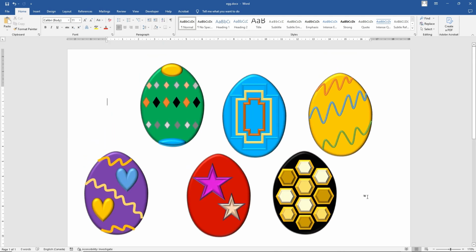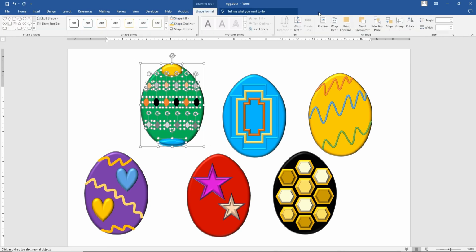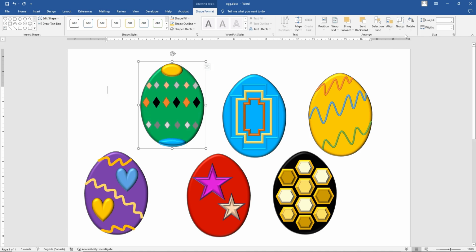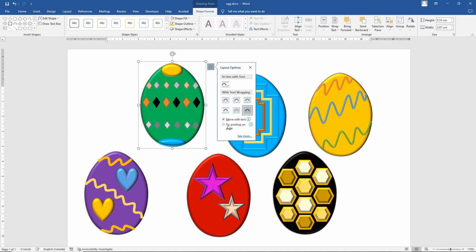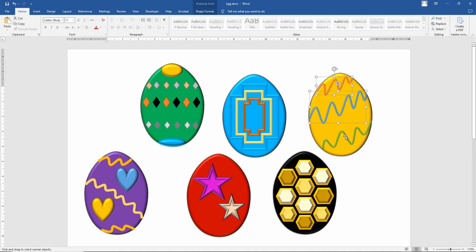All right. Take each one, select objects, group them. I just hit shift and then left click to select all the pieces in there.